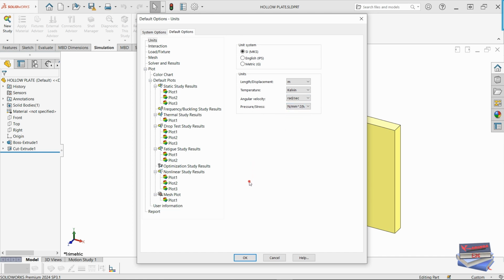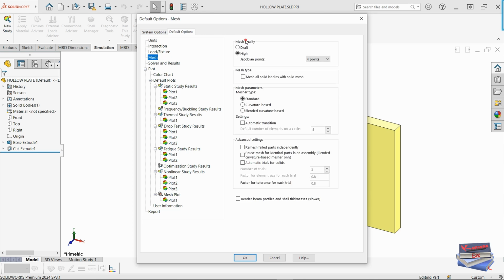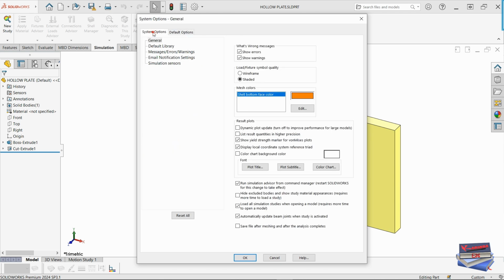Then you can come down to mesh, make sure the mesh quality is set to high, the mesh parameters under measure type, standard, everything else as default. Also, make sure the hide excluded bodies and show study material appearance checkbox is unselected, and let's click OK.